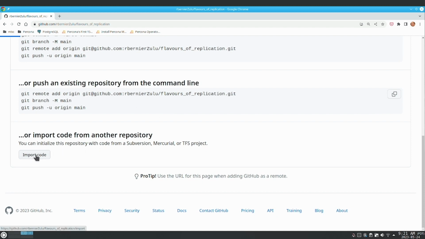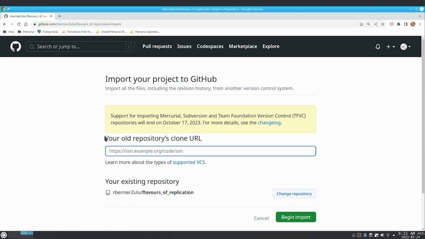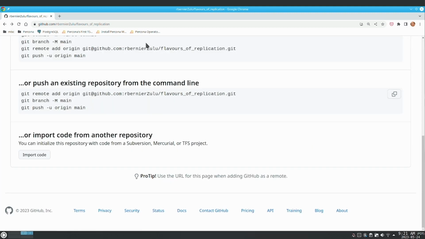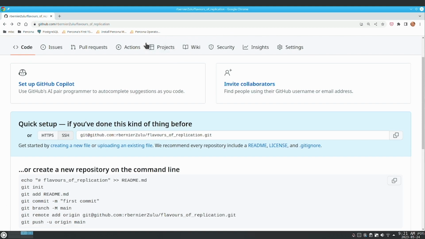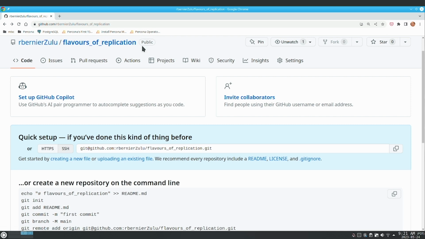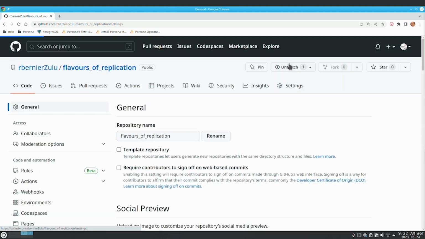Let's see, is that import? No, that's not. Somebody who works with GitHub, refresh my memory. It wants you to create the Git repository, and all I want to do is upload the files. So I actually don't know if you can do that. Oh no, I did do it. I just couldn't remember how I did it the last time.